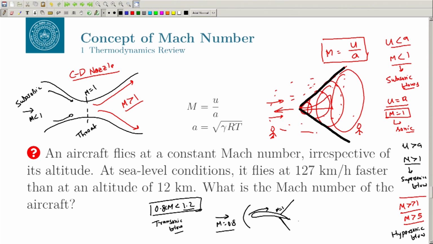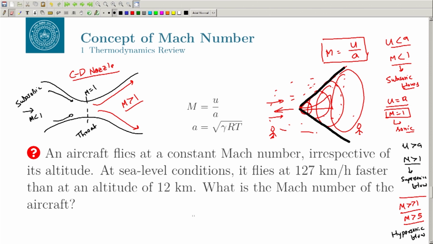So, this was a slight detour because I wanted to introduce you to the concept of Mach number. Now, the final thought that I want to give before I conclude today's class is that the Mach number depends on both the velocity and the speed of sound, u by a. Now, speed of sound changes with altitude, right. So, despite an aircraft being at the same speed on the ground as well as at an altitude of 12 kilometers, the Mach number will be different.